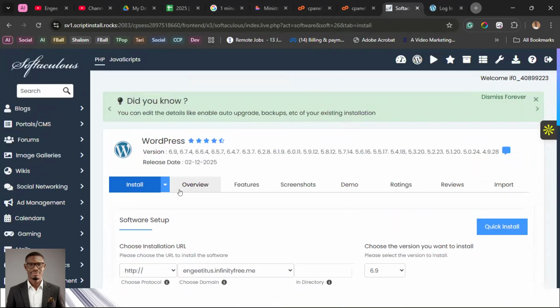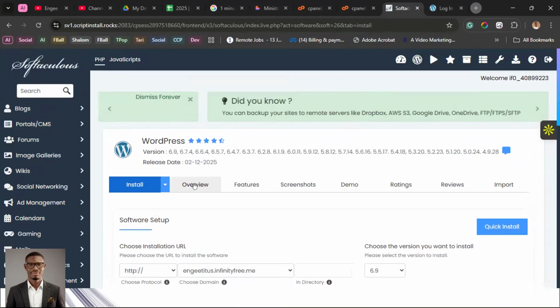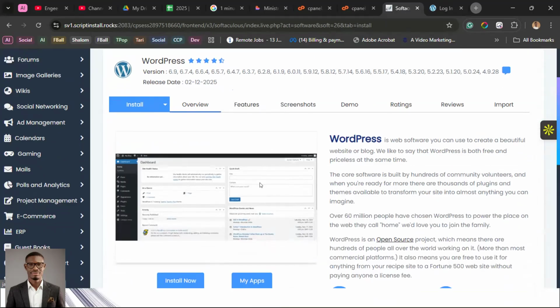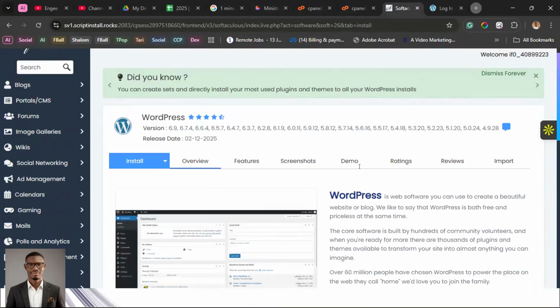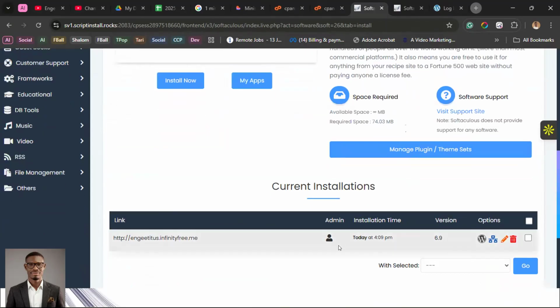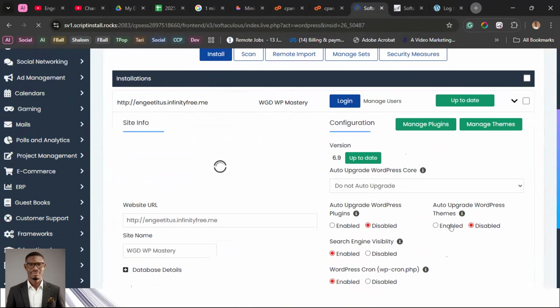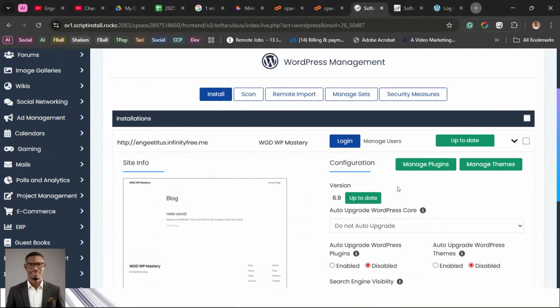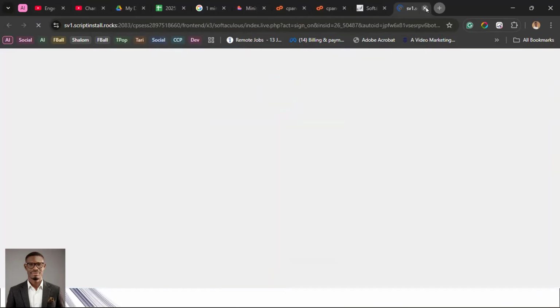But let me see, overview, manage. Okay, so there are many ways to get back in. So I'll just use one of the bypasses to get in. If I click here, you see my WordPress dashboard. From here directly, I can go into my WordPress without remembering my password. So I'll just click on login and I'll go back in. So later I'll fix my password, but I don't want to spend so much time on that right now. So moving on.